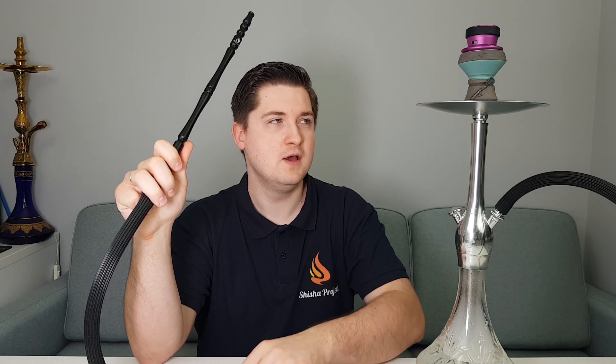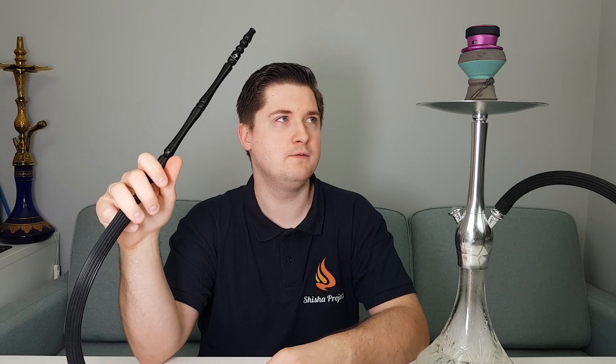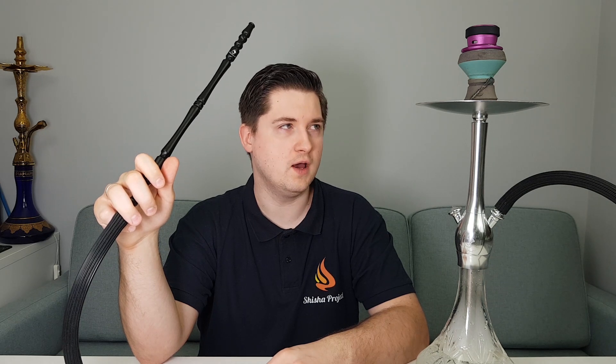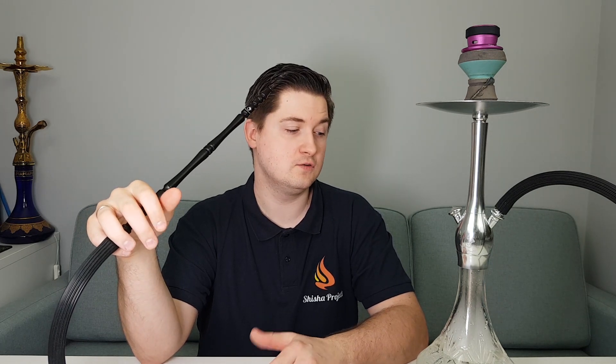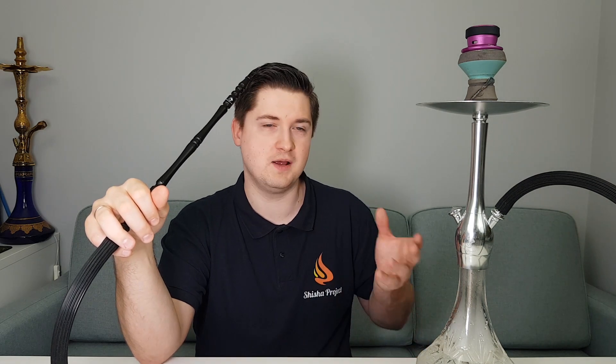It's time for value for money on the Trini Chucky. The hookah is very, very good, but there are some minuses that take points away. First, some people like a diffuser, and many hookahs already include one — this one doesn't. Also, when you buy this hookah, you only get the hookah itself in the set. Normally on the market you can find sets that include a silicon hose and a bowl. So I would like to give 7 out of 10 for value for money — the quality is very good, but I would really like to see at minimum the hose and a diffuser included in the set.